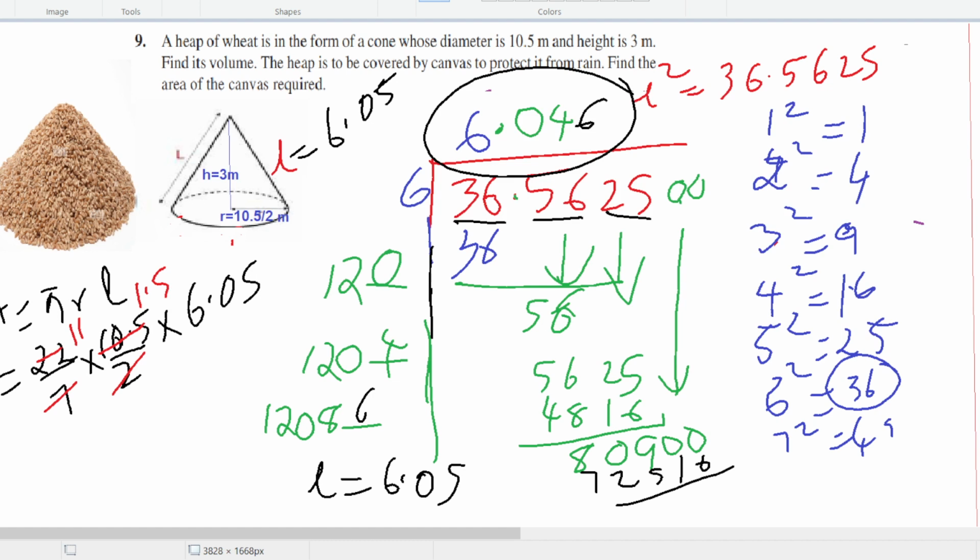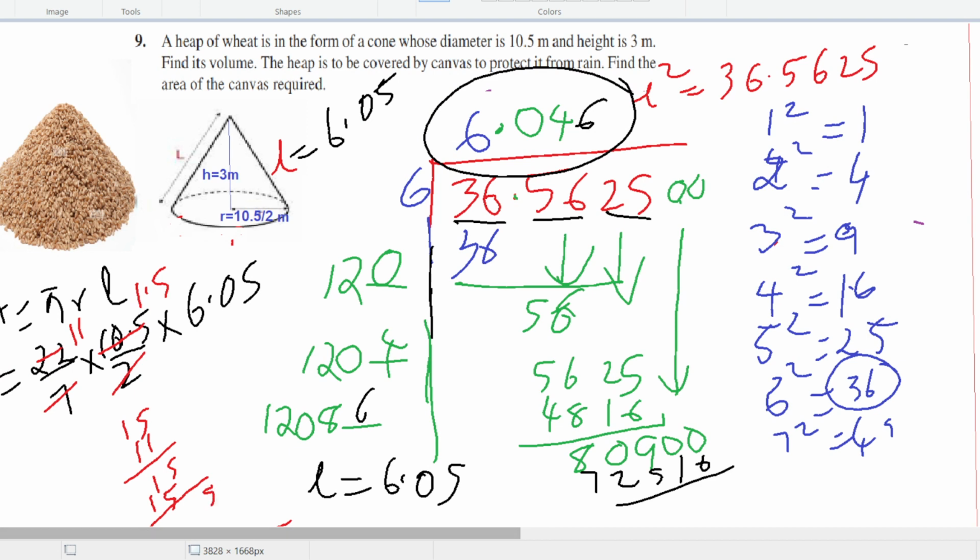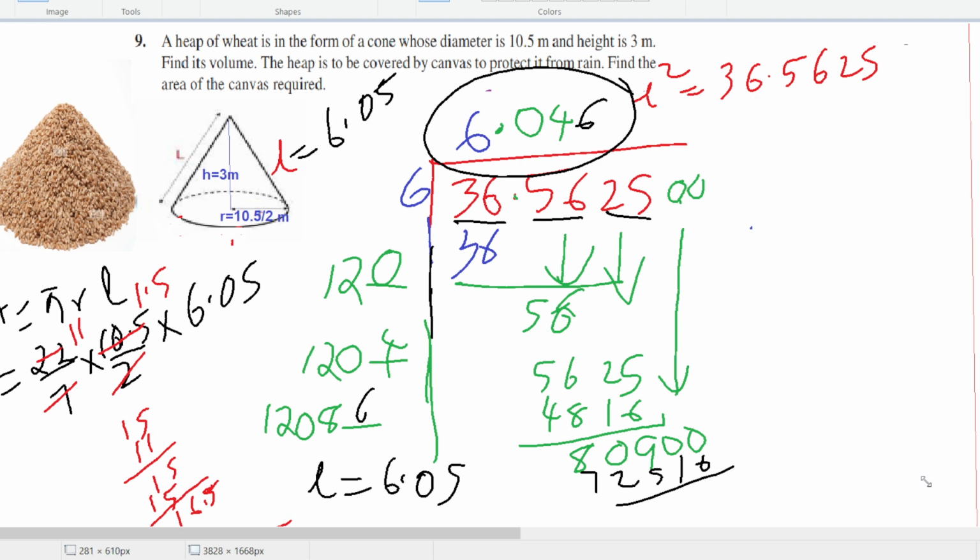So there is no denominator, numerator only we have to find, right? So 11, 1.5 into 11, you will get it as 165. So after the decimal point 1 digit, so 16.5, then 16.5 into 6.05. That calculation, I'm dropping this part. When you do the calculation, be careful and do it, okay? So 6.05 into 16.5.